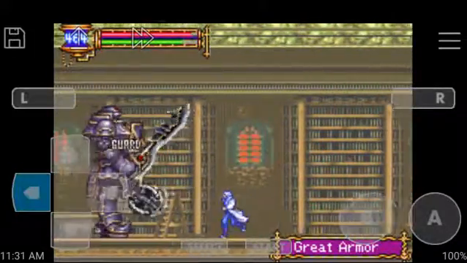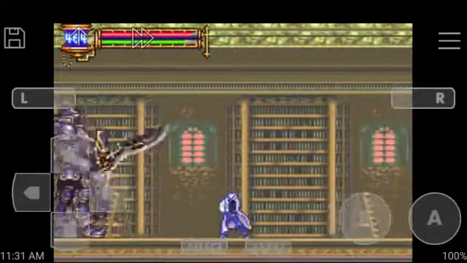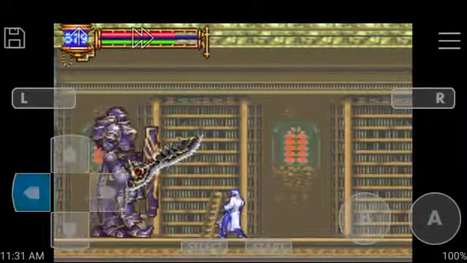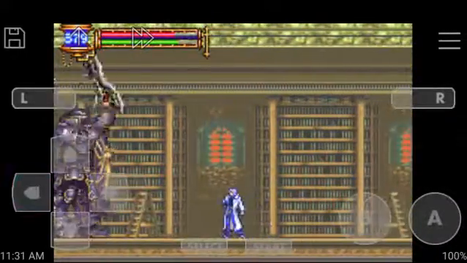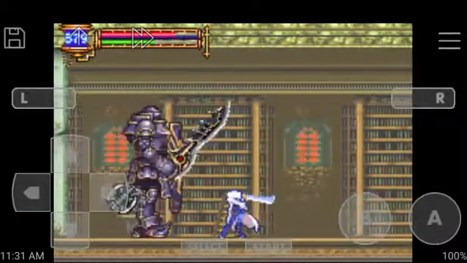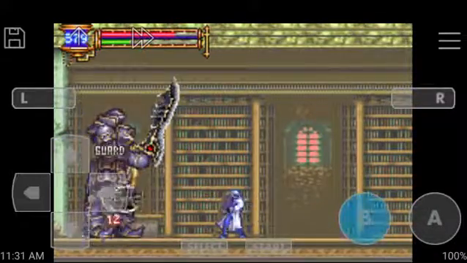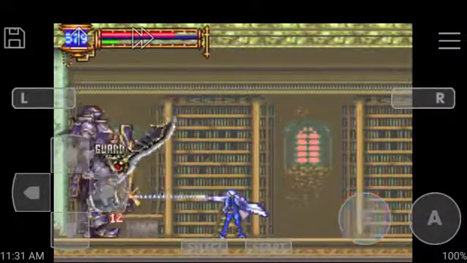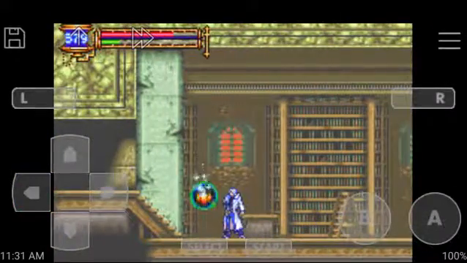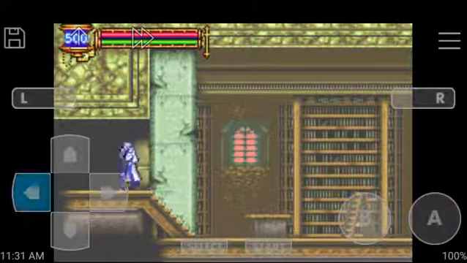So the enemy in this area is called the Great Armor. You can push him back with attacks. So if you push him back, he's actually easy to take down. So let's recover our lost HP and MP.